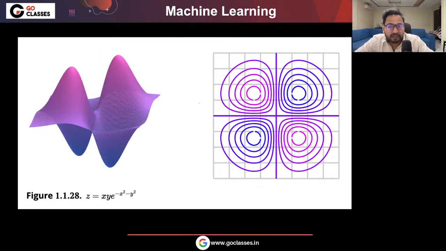Similarly, here we are again getting some weird shapes, right? Two circles, I think, or something like this. So you do not need to make contours, as I told you, you just need to understand them. So now we will try to understand them. We will see what kind of questions they can ask.